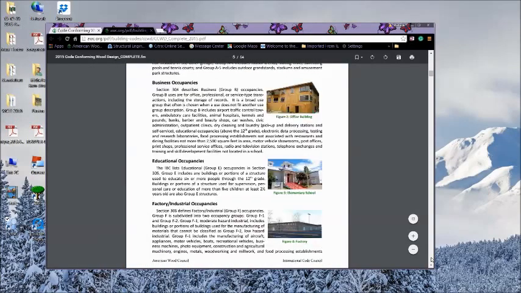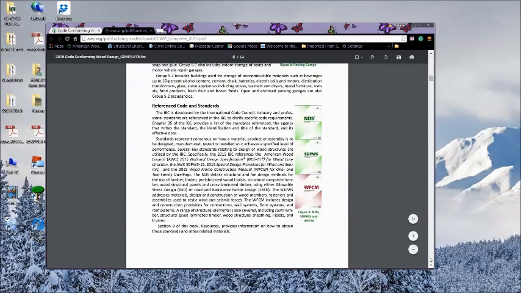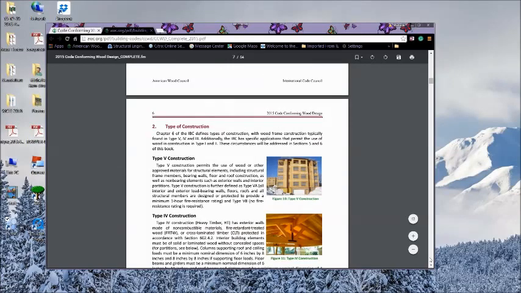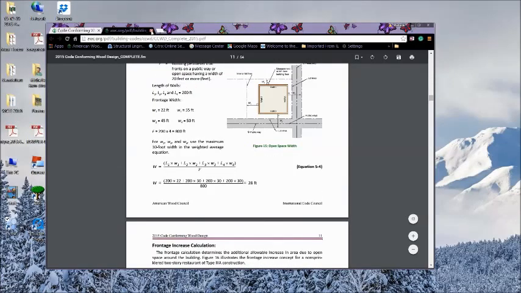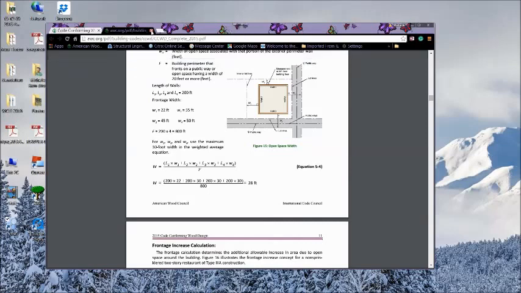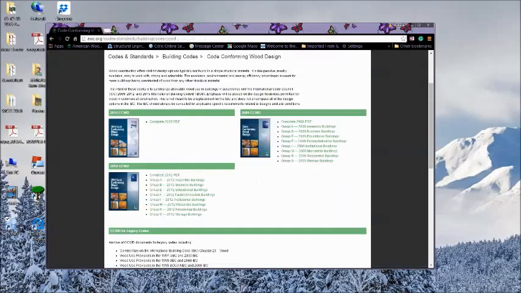So you can download this for free, and the tables have been updated. But as I mentioned before, the end result of actually obtaining the baseline allowable square footage of a story is the same. It's just how you get there that's different.